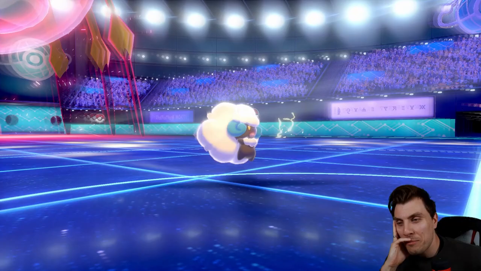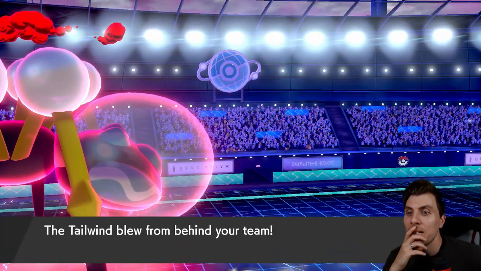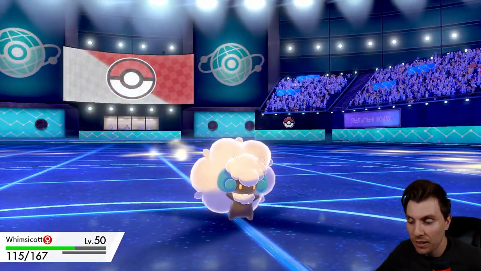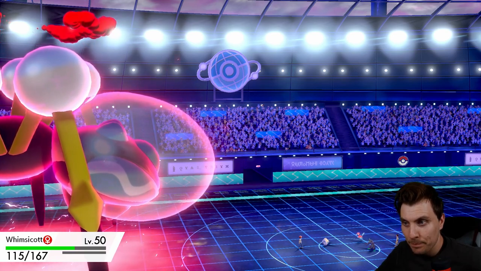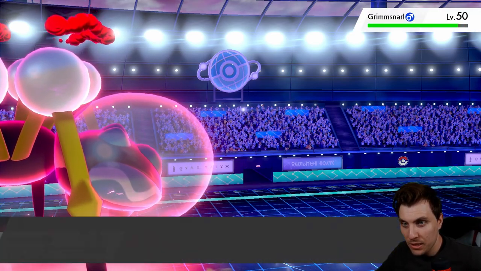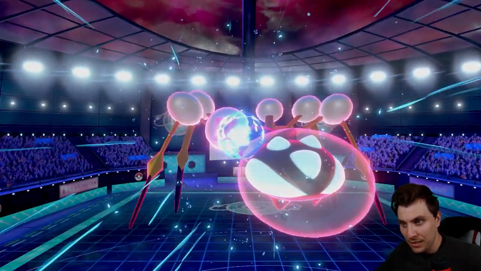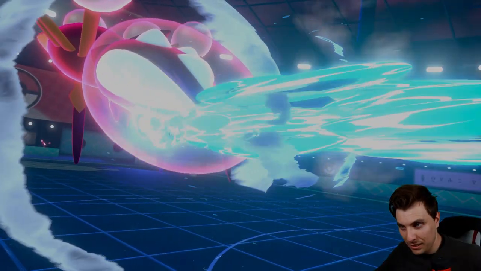Okay, Tailwind. Come on. Come on, Spidey. Spidey, you can do this. Come on. Ooh, we don't see the Fake Tears. Okay, that's perfect. Okay, that's good. Special attack drop, that's fine. We'll take that all day long. Max Geyser, we get the rain up, which is ideal.